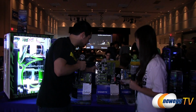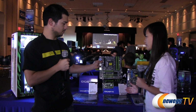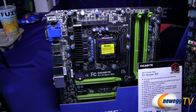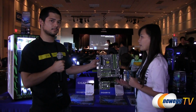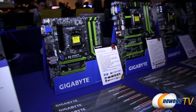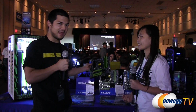And you also have another one right over here, but it looks like it's a micro ATX. It is a micro ATX motherboard. The reason why we create this motherboard is because the size of the board fits the smaller case. That way, a lot of gamers can bring their system to game with their friends, especially at a LAN party. You will be able to have a portable system. That way, we can have more people get together and play together. Very nice. So a lot of the same features you see in the full-size version, but for portable people on the go that maybe go to a lot of LAN tournaments, like the one we're having this weekend.